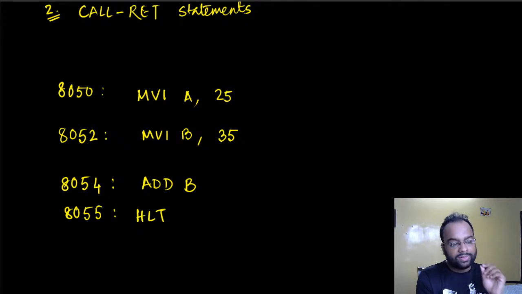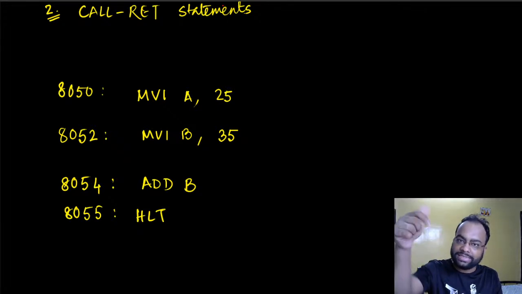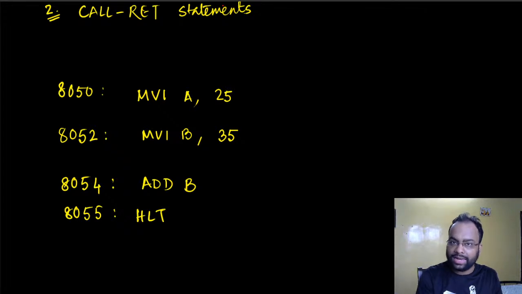Now let's recall, when we started the program, we had to put some assembler directives. If you're doing it in a physical microprocessor kit, you will set the value of the program counter by setting reset and the memory address and then hitting execute or go, something like that. That actually sets the initial value of the program counter itself.